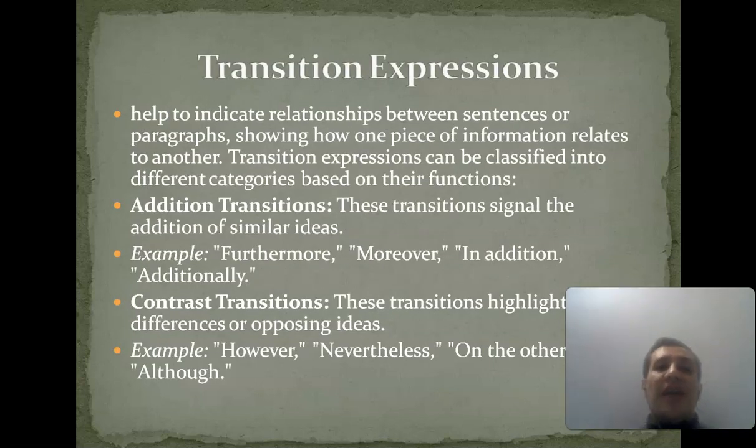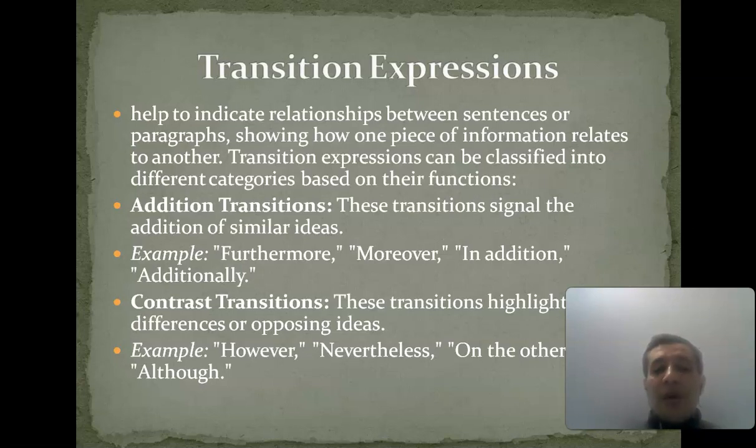And as the second theme, we have the transition expressions. These transition expressions help us to maintain a flow in a text. They can help us to show that one piece of information is related to another one. We can classify the transition expressions into different categories based on their functions. Addition transitions, as an example: furthermore, moreover, in addition, additionally.